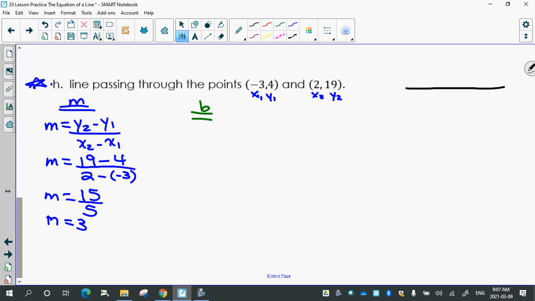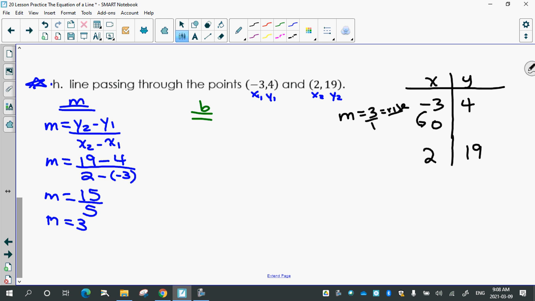Okay, let me see if I'm following you. So you saw this was in here, and we'll say this was in here. And you said you want to get to 0, right? And you know that the slope is 3. Is everyone good with that? The slope is 3 over 1, which is rise over run. Okay? So this is my run side. This is my rise side. Are we good with that?